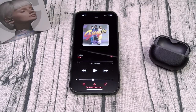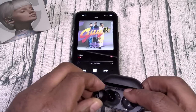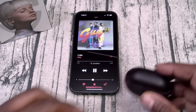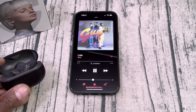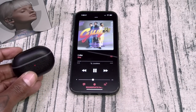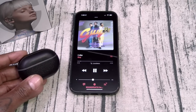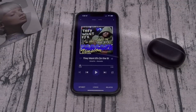Now let's do the one earbud test — can you play music from one earbud while the other one is charging in the case? Let's hit play. I'm going to take out the left earbud, drop it in the case, close it up — you see it's still playing. Put the left one back in, wait for it to reconnect — connected. Now take out the right earbud, drop it in the case, close it up — the left side is still playing. This is incredible — for $18 you can use either earbud independently, basically doubling your battery life.